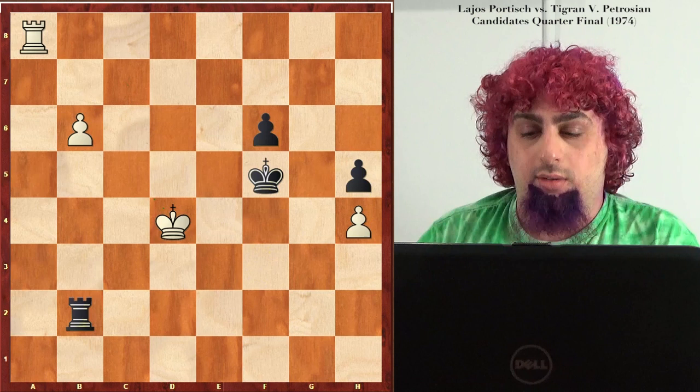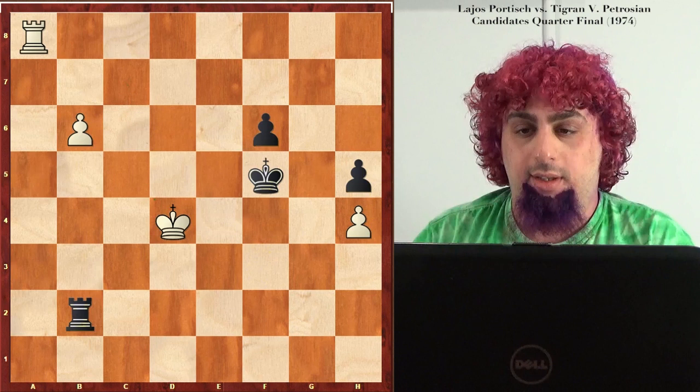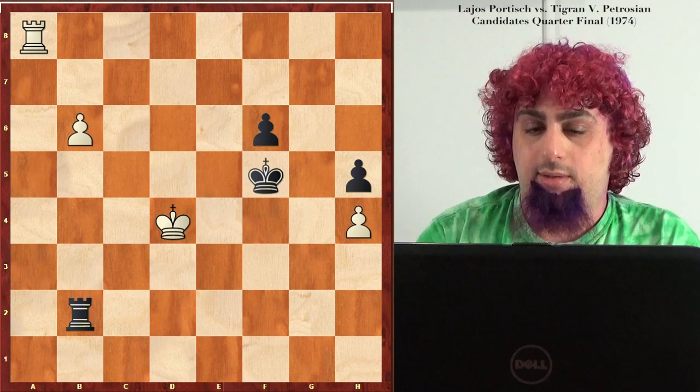Does go rook b2, king c5. Gives him a little check. Always repeat, right? Because I always talk about always repeat, and then you see how Portisch does it. Yeah, because a three-time repeat is a draw. Right, but white is not going to repeat three times. He'll just repeat the position one time.